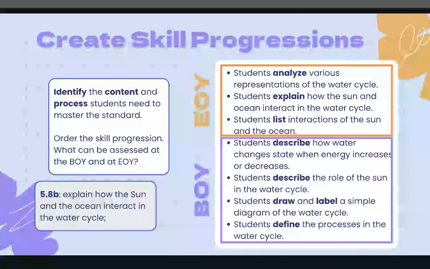So I'm going to call a timeout really quickly here because I know one of the questions we get a lot, and I know Jeremy's monitoring the Q&A, and so I'm sure we'll have a point here in a minute where we talk about questions. But one of the things that comes up a lot when Courtney and I talk about this is, well, shouldn't we have the exact level of rigor, or maybe even the same question on the pre and post test so that we can really accurately measure growth? And the answer to that is you can do both, right?